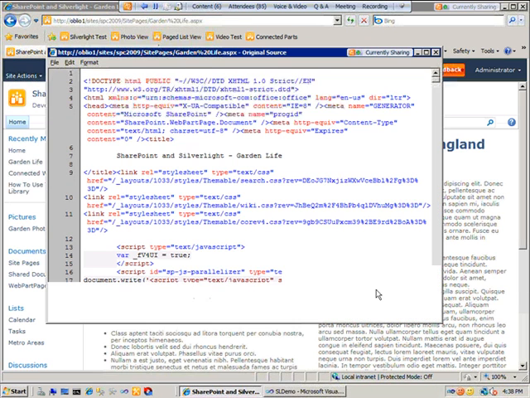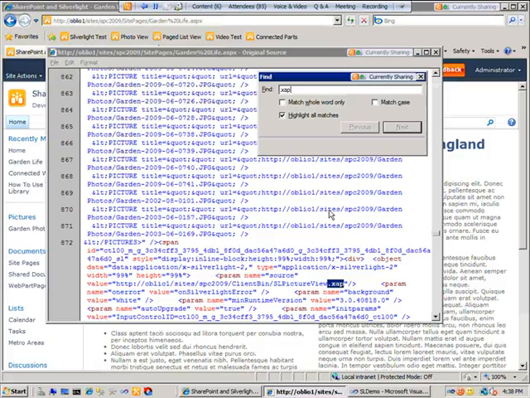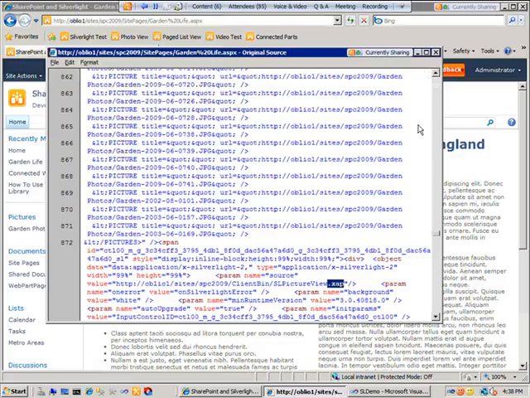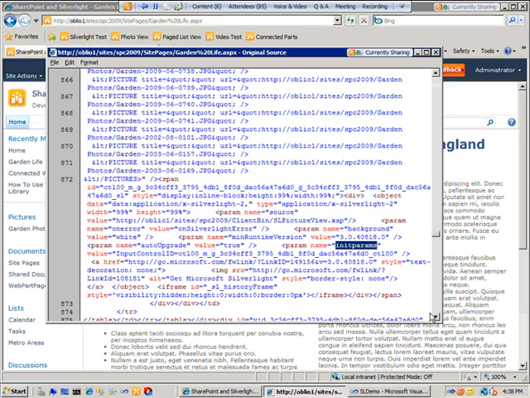And I'm just going to search for .xap, and that'll be sure to find our Silverlight piece right here. So here's the object tag, with my picture view.xap. And you'll see here that there's this parameter that we passed in called init params. Init params is the first-line way of passing information to Silverlight. And all you do is put a comma separated list of name value pairs.